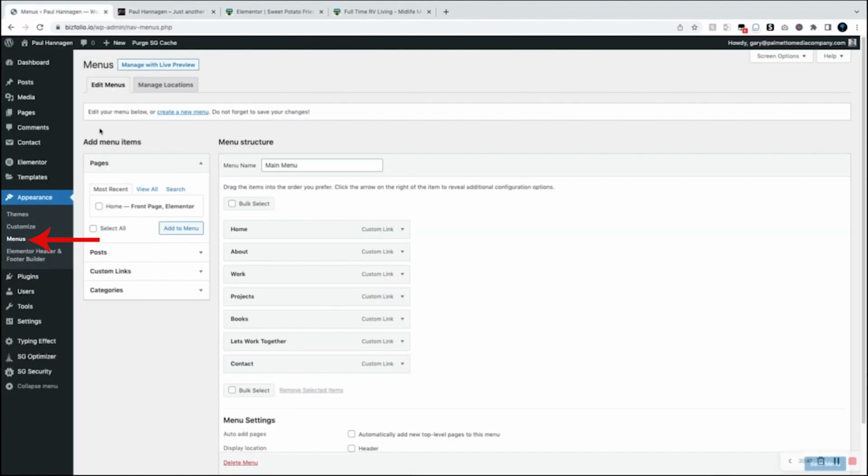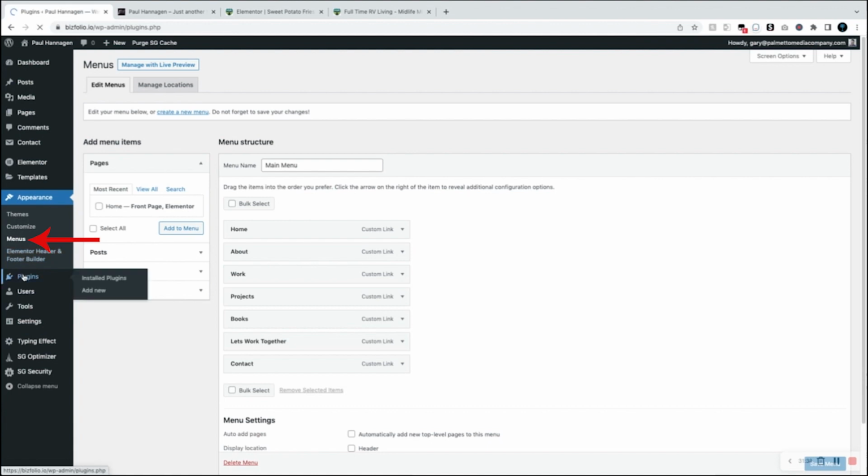Again, we're just showing you the basics of a WordPress backend. If you want to further see how to create a menu and the whole process of building a website from start to finish, check out the videos we created that step us through the building of this site. As I already stated, this was put in here by a plugin, so this will not be in a brand new WordPress install. And speaking of plugins, let's go ahead and come down here.